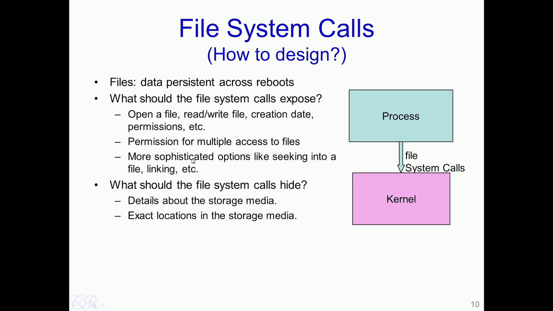The operating system could also support more complicated or sophisticated operations such as being able to seek into a particular offset within a file, being able to link between files, and so on. On the other hand, the operating system should be able to hide some details about the file. For instance, details such as the storage media where the file is stored — whether it is stored on a USB drive, a hard disk, or a CD-ROM — are abstracted out by the operating system. The user process would not easily be able to know where the file is stored, nor the exact locations in the storage media.